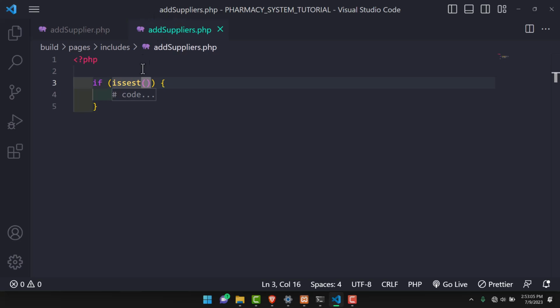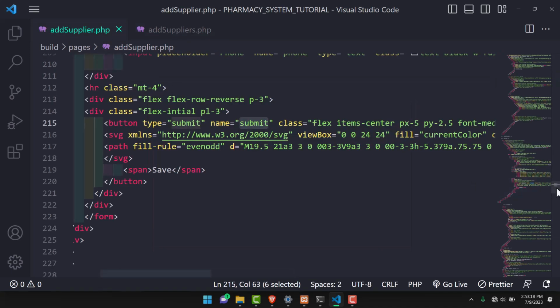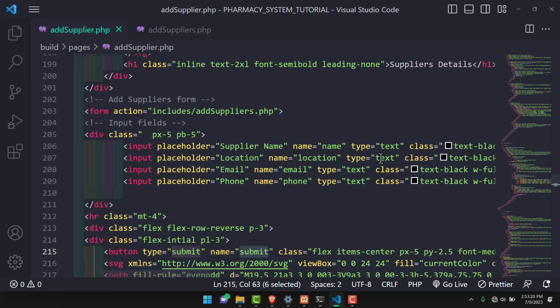If it's set, and here I'm going to use the post, because that is the method that I'm using here. In fact, let me add the method as equal to post. When you're working with forms in PHP, the method will either be post or get.